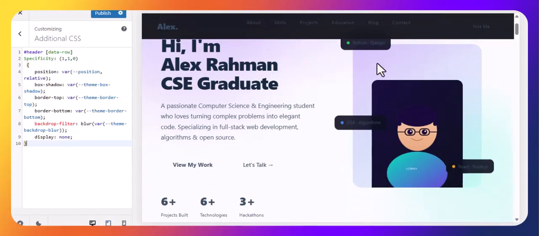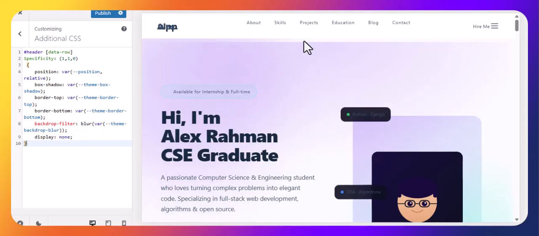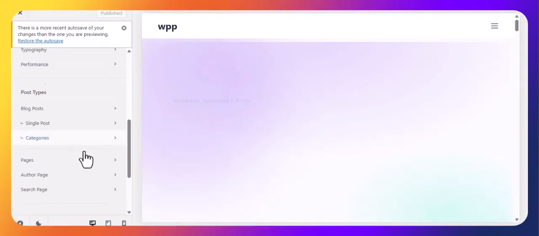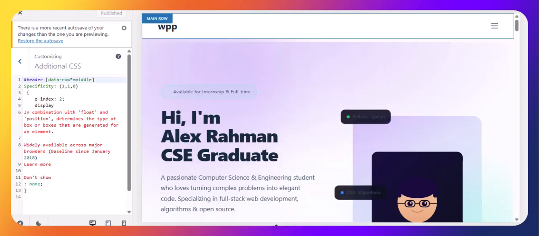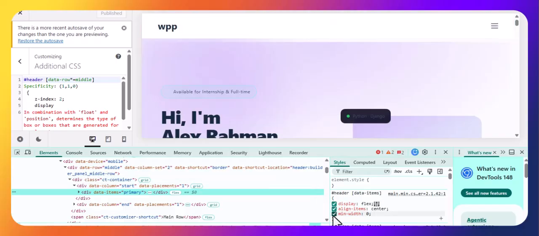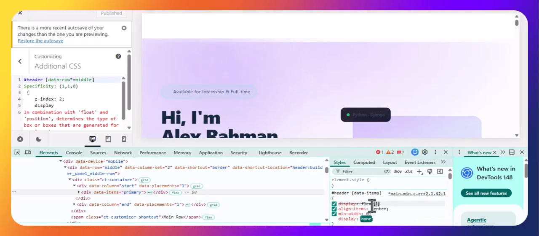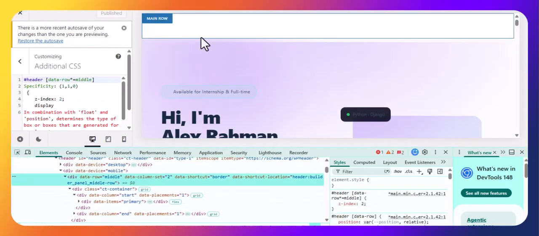It does not work, so reloading here. So after reloading here, you can put the section, and here we should use display none. It does not work, so we should use this step.